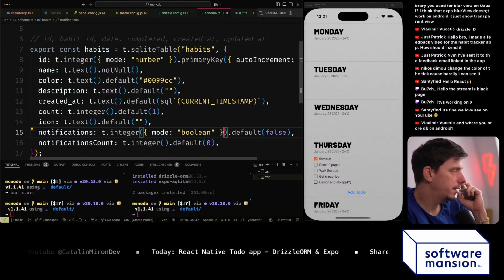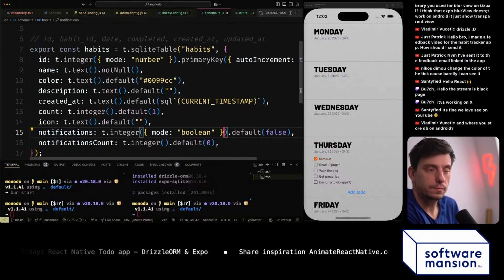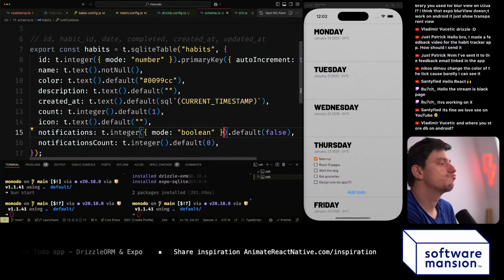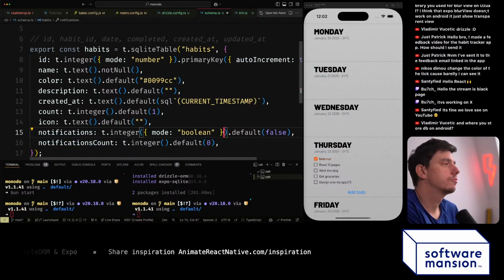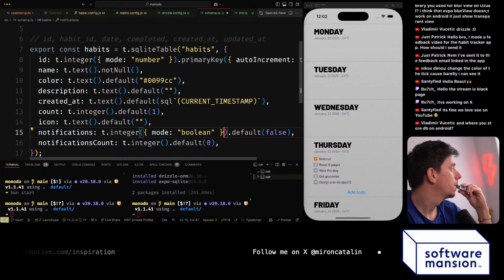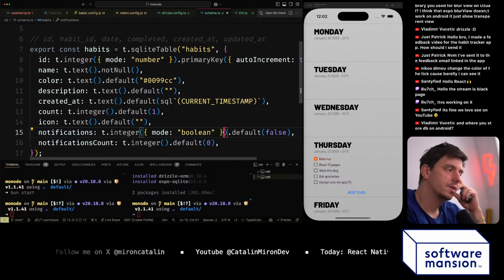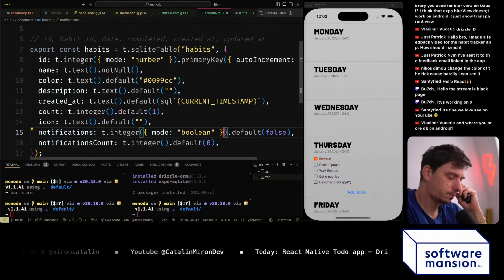Just thinking, should I? I was thinking about having a single table, right?